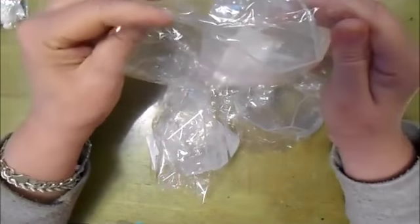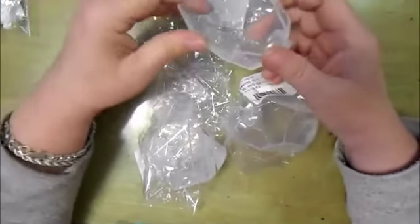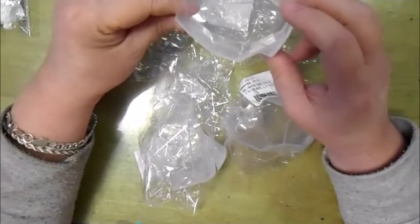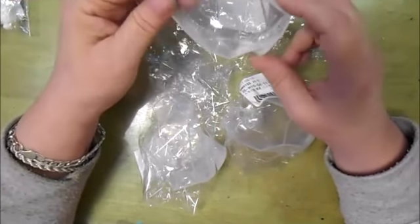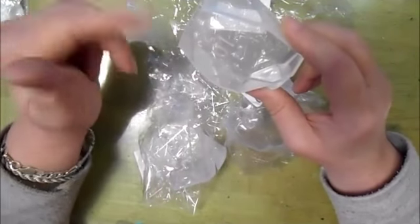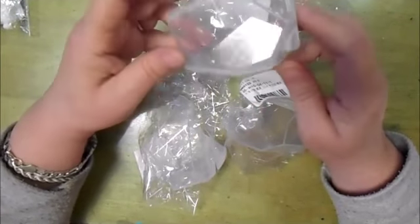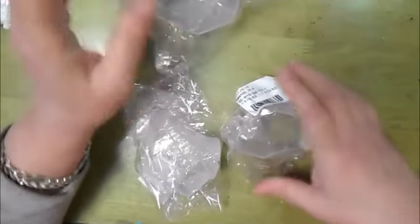And then the last thing I got from Wish is a set of all 3 of these resin crystalline molds. Oh, they're so pretty. I really can't wait to fill these up with resin and do a few castings. Of course, there are a lot of artists out there that do the little doll-like figurines inside. But I'm excited to try these. I've had them for a while already and haven't done anything with them, but so there's that shape.